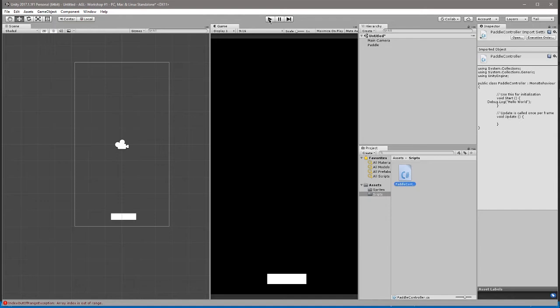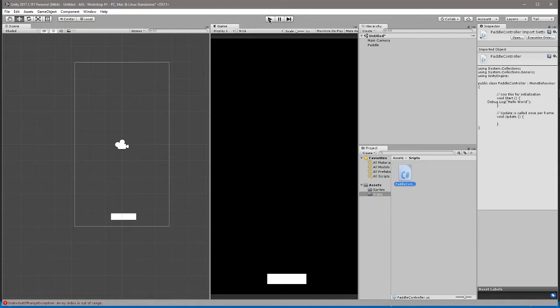Once it's compiled, we can go up and press play. Wait, before we play, does anybody have any questions on that? Yes? Is Debug.Log and print the same thing? Yes. System.out.println is the Java equivalent to our Debug.Log.